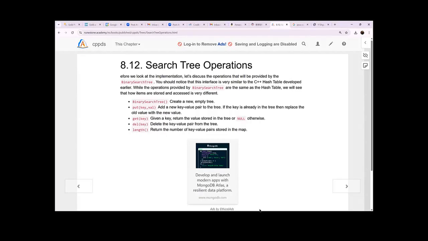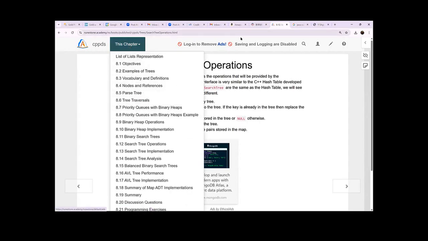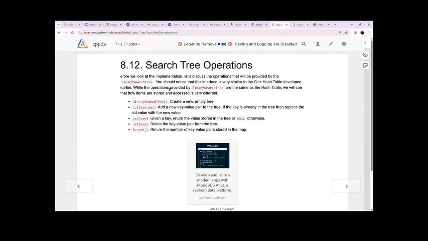This is a balanced tree right here in this chapter in the book. Next we're going to talk about binary search tree, balanced search tree, and also AVL tree. And then that will finish the tree topic. Tree is not hard. Graph and dynamic programming are more difficult.